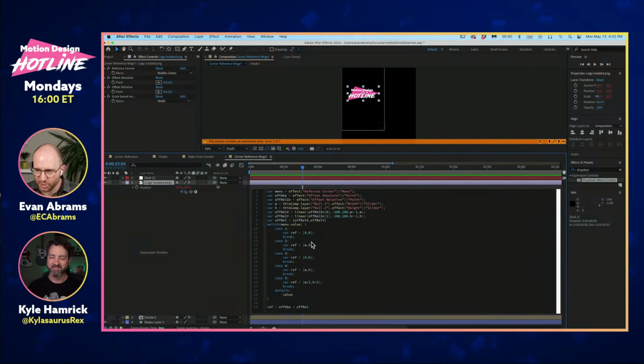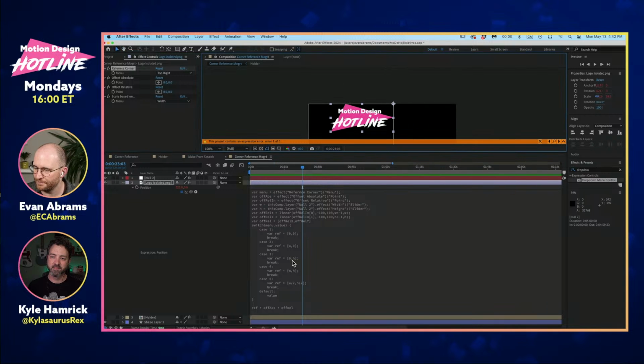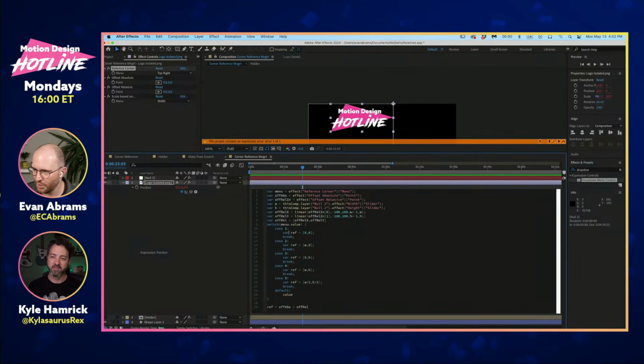But the positional place that you want to put this, where this wants to live positionally, if we say I want it to live in the top right, well, it's going up into the top right here, and you can see that the logic of where we want it to end up is right here. So it's showing up at that particular place. Now, there's more that we want to do.